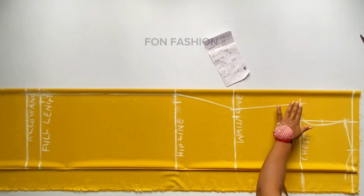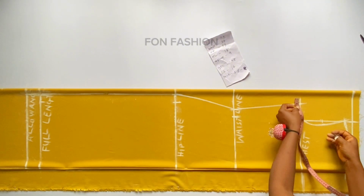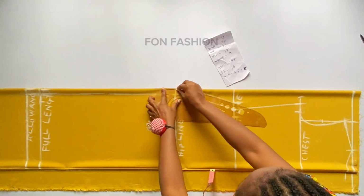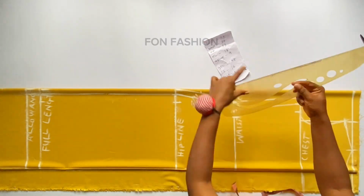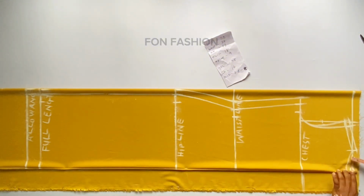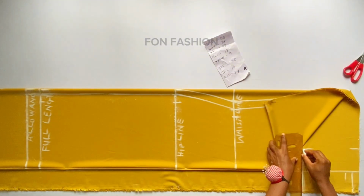Then the next thing I'm going to do is to mark down side seam allowance. I'll be marking 1 inch as my side seam allowance. You can mark more if you want. I will add half inch joining seam allowance at the shoulder line as well as the necklines.